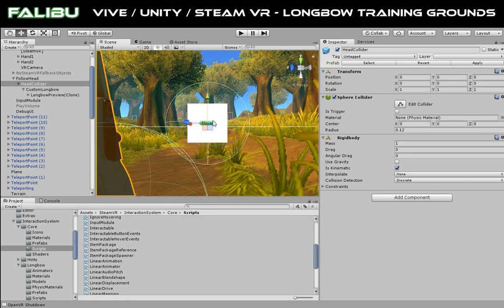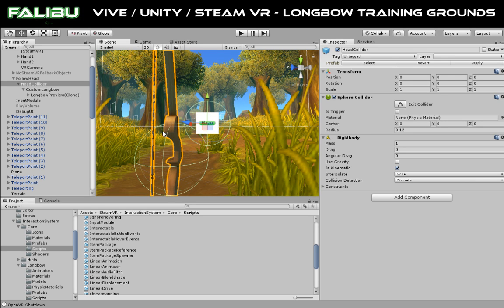They line up the arrow with their head by pulling the bow in front of their face and the arrow behind their head, and what's going to end up happening is that when they release the arrow, it's still going to recognize that a part of the bow package was in this sphere collider and it's gonna unmount the bow from your hand. It's gonna put it back behind your head.